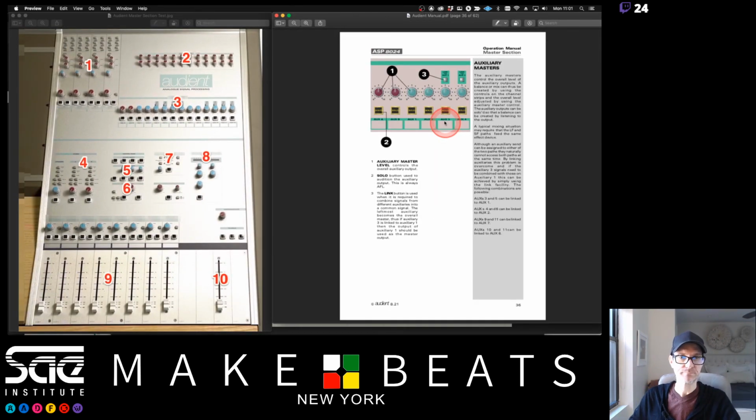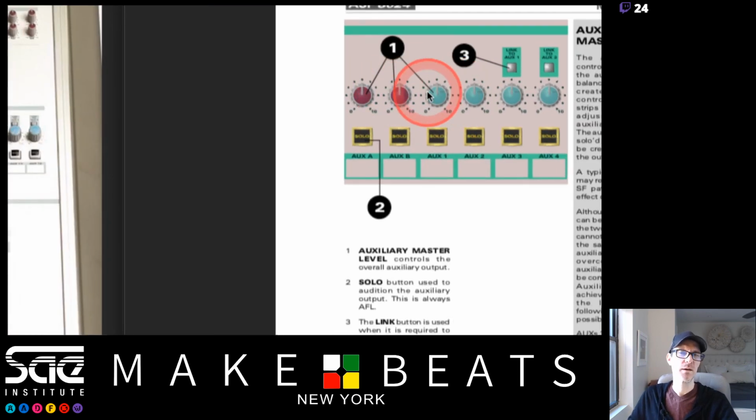All right. And then we have our Aux Masters. We're looking at this part right up here, number 3. The Aux Masters here, each one of these has a knob, and if you learned about the Mackie 1604 at school in Mod 1, it's the same thing. Remember, your Auxes always have a master out.